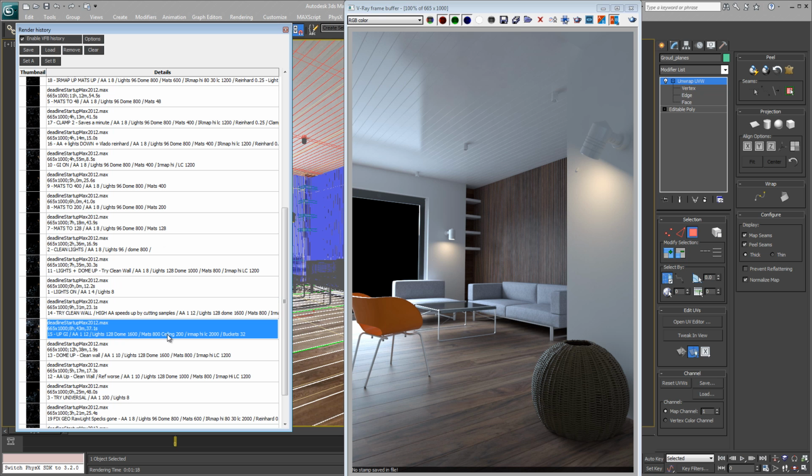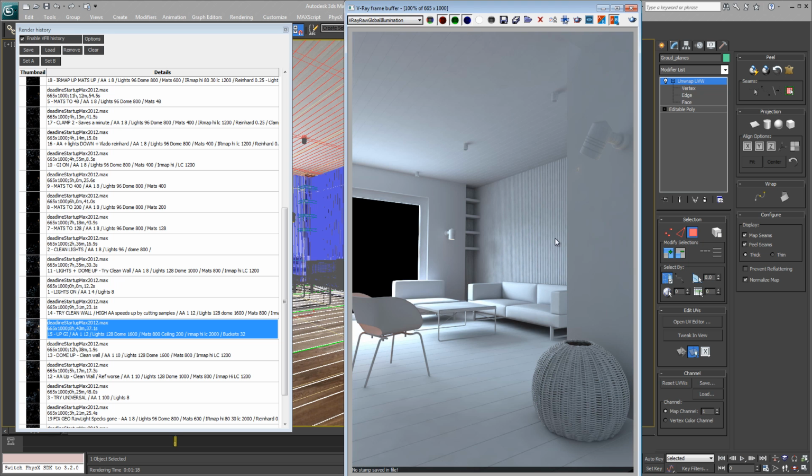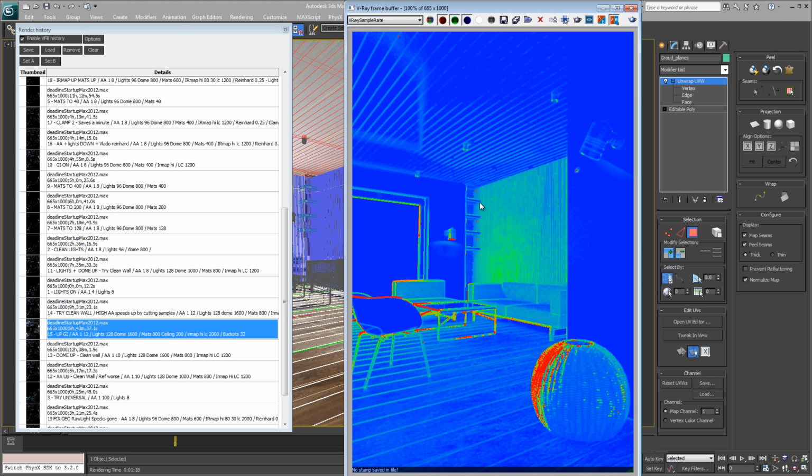The next thing that I tried was, I looked and went, okay, there's blotchy stuff going on here. Let's have a look at our raw global illumination. There's some blotchy stuff happening here, and I was thinking, is this actually the cause of my noise and dirt? Again, let's have a look at our sample rate. With the sample rate, this has gotten nicer looking, but it's only because we've turned up the maximum quality to 12 for this render here.